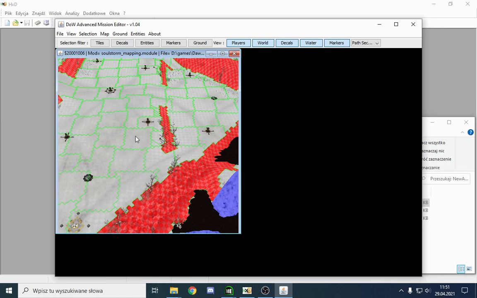So, for example, if a unit has to go from point A to point B, it doesn't go from tile to tile, but rather from sector to sector. And then when the unit is in the same sector as its go-to point, only then it will calculate this path on a tile per tile basis. I presume this is the case, but I'm not 100% sure.